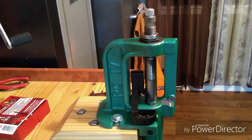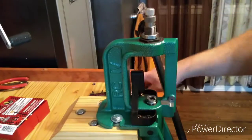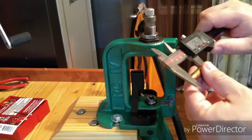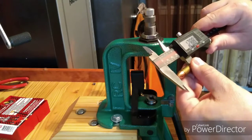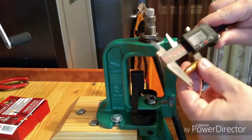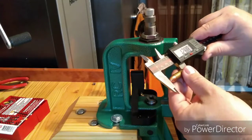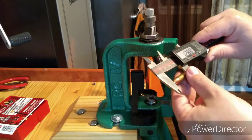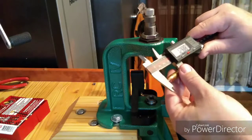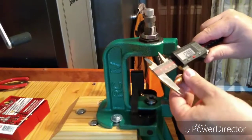Now, this is a basic seating die for a bullet. They make really nice micrometer seating dies, and I probably will get one when I start loading 30-06, 300 Magnum, things of that nature. Rifle rounds, because I'll be wanting to set my rifle rounds a certain distance off the lands. But for pistol, not necessary.